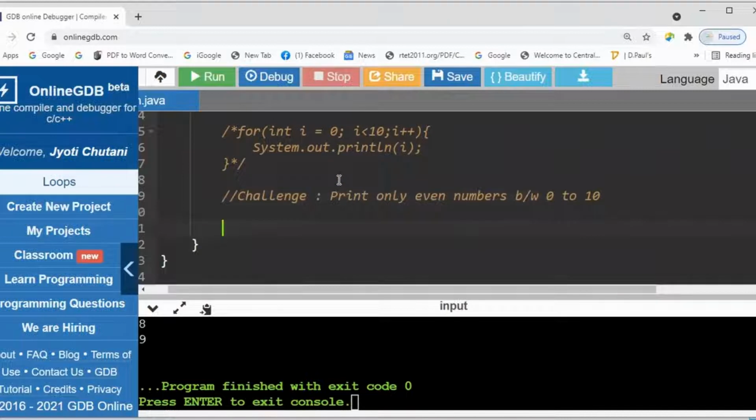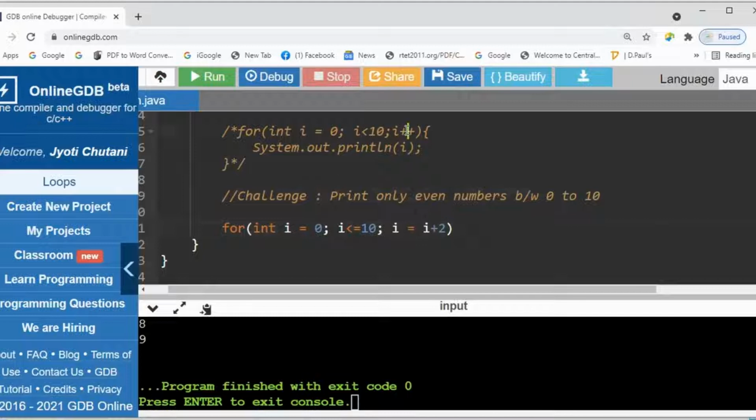If you are not, then also it's okay. I'm going to show you the solution, how to do that. So I start a for loop and I initialize the value of I to 0. And I'm going to run till 10, I less than or equal to 10, because as mentioned, we need to print 10 also.